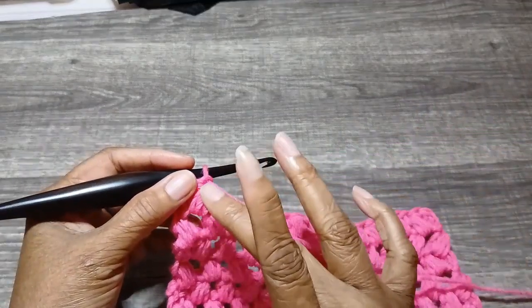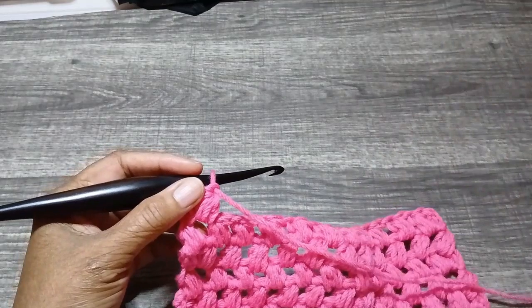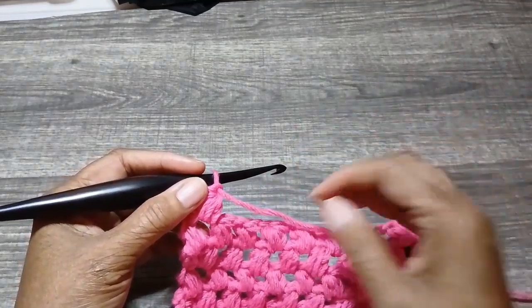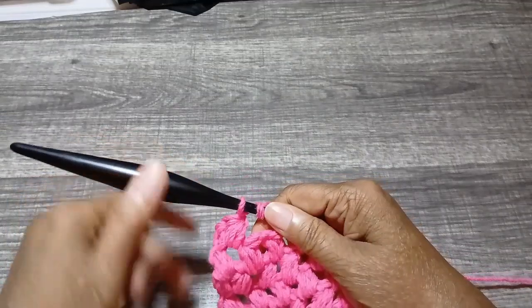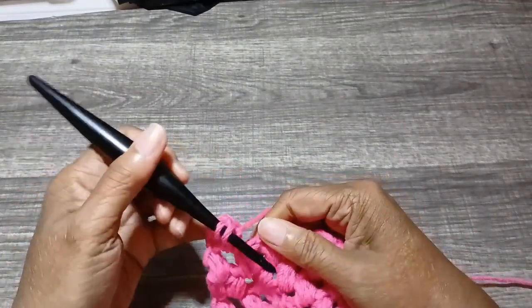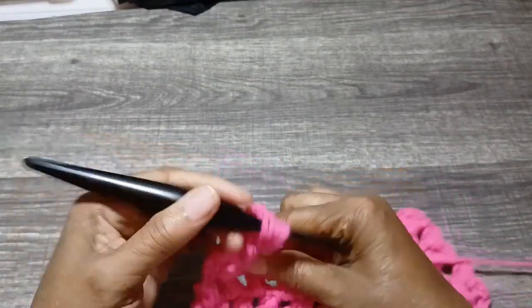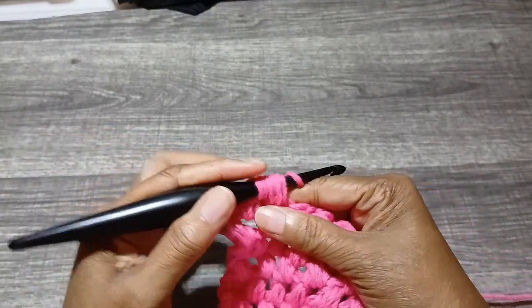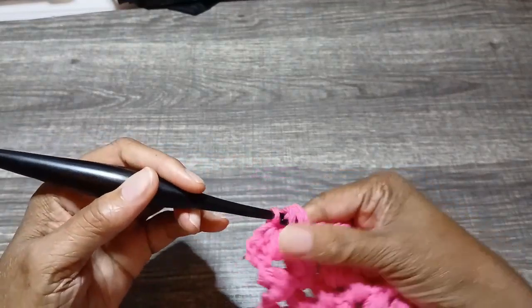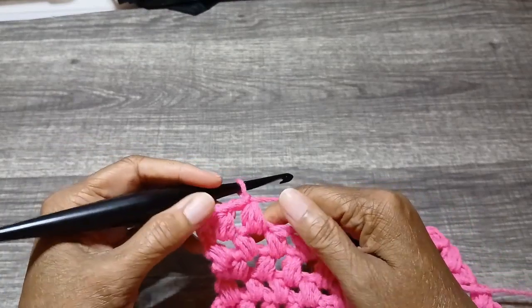Now, if you make your loops too tight, then you're going to get a broken hook or just get frustrated and throw everything over to the side. So you've got to be loose with your tension. Can't be tight on the tension with these. Yarn over. Go over here to the next slot. 1, yarn over. 2, yarn over. 3, yarn over. Pull that through. Finish it. There. That's my second puff.